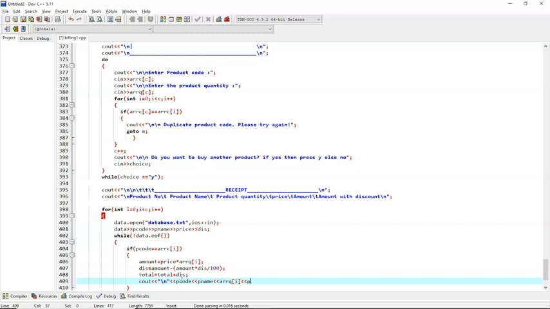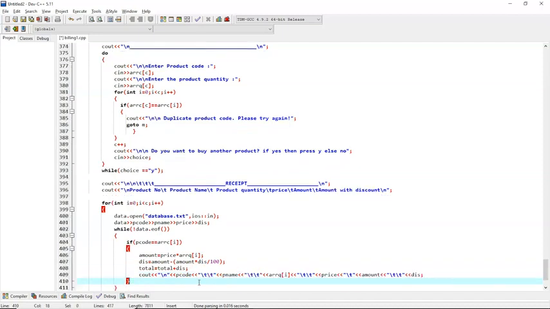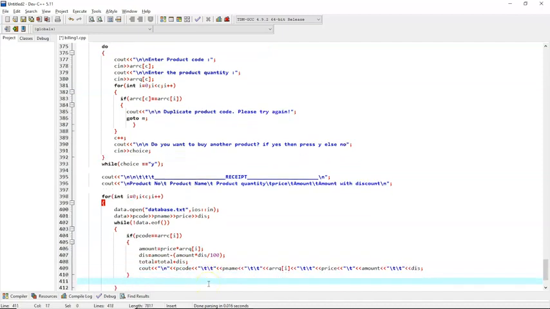Alright, now after that price, then amount, and amount after discount, or we'll write discount only because we have to write the variable. Alright, now we'll have to add the /t's in between them, so let's do that part. Alright, so we have added the /t's in between them for the formatting purpose.